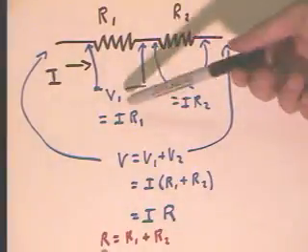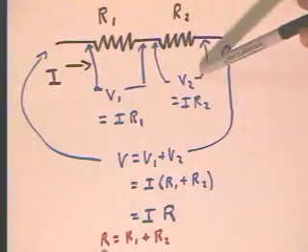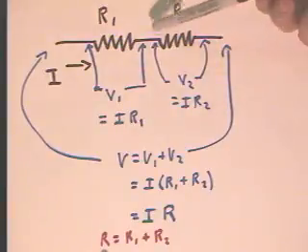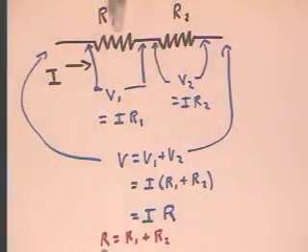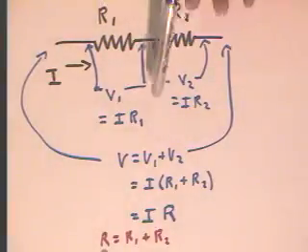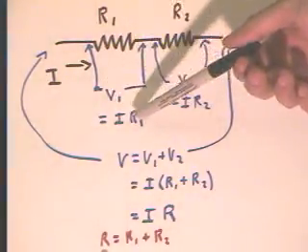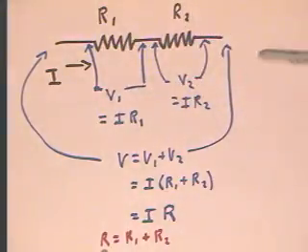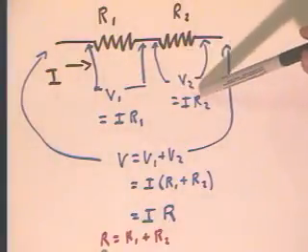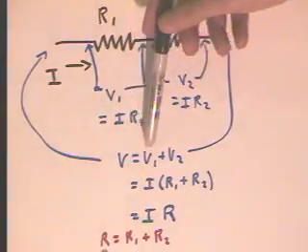In that case, we have a voltage V1 required to drive the current across this resistor, and a voltage V2 that's required to drive the current across this resistor. And V1, the voltage that we need to attain the current I across resistance R1, is just I times R1. Recalling that R is just V over I, that's the definition of R, the voltage is just current times the resistance. And here the voltage V2 is current times resistance R2. It follows that the total voltage from here to here is just V1 plus V2.